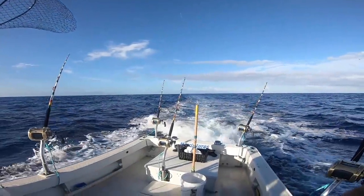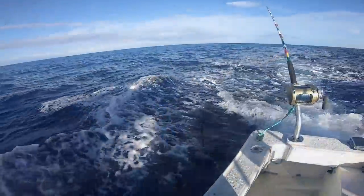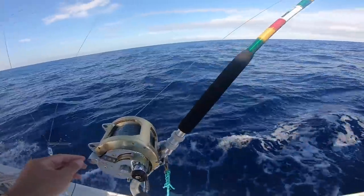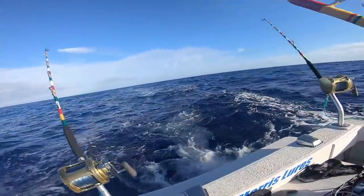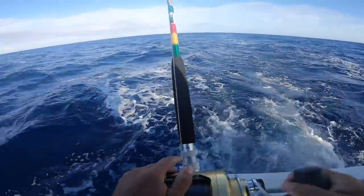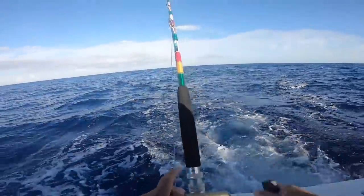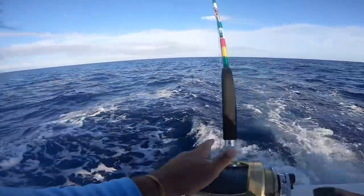Well, we might get a good patch right here. We got all the birds behind us. Let's get a good pass. You gotta break the rubber band. There we go. Same thing, we're on again. Pretty sure it's an Otaru. I'm gonna clear this corner. Bring it in just like last time. Still on, huh?